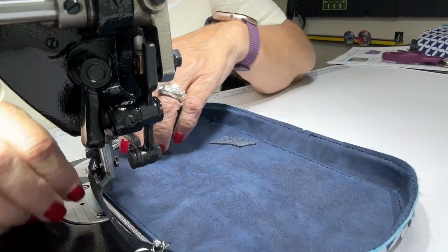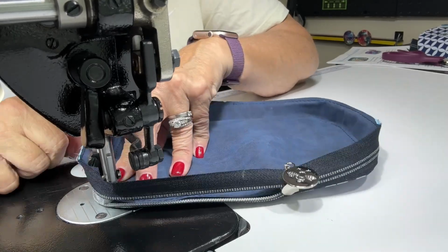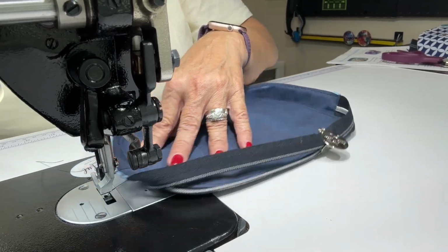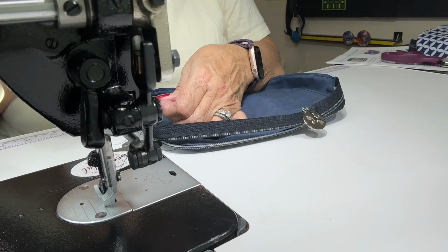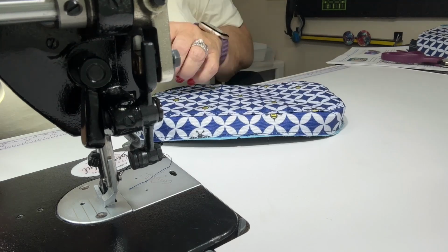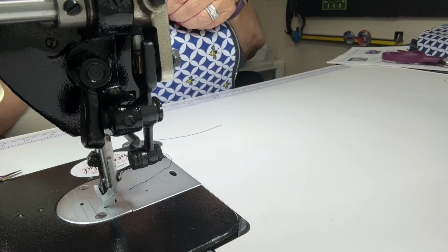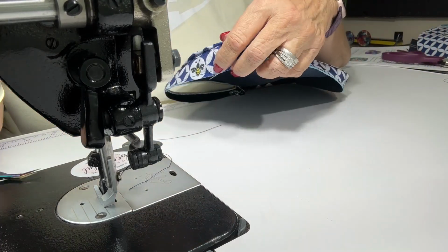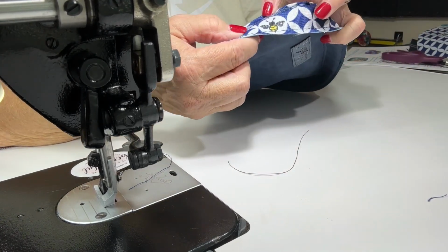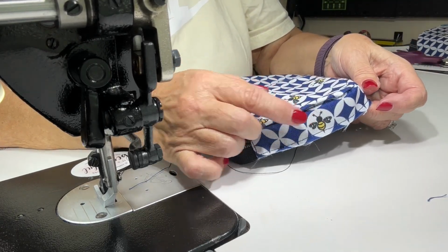Okay, I'm going to open my zipper. Get that out of the way. Okay, let's see how we did. I had just enough bobbin. It's a beautiful thing. Okay, it didn't, yeah. She even mentions this in the pattern, I probably will do a tiny slip stitch here because I don't want any of that raw seam showing. So I'm just going to put a little slip stitch here, and I'll do that off camera and show you.